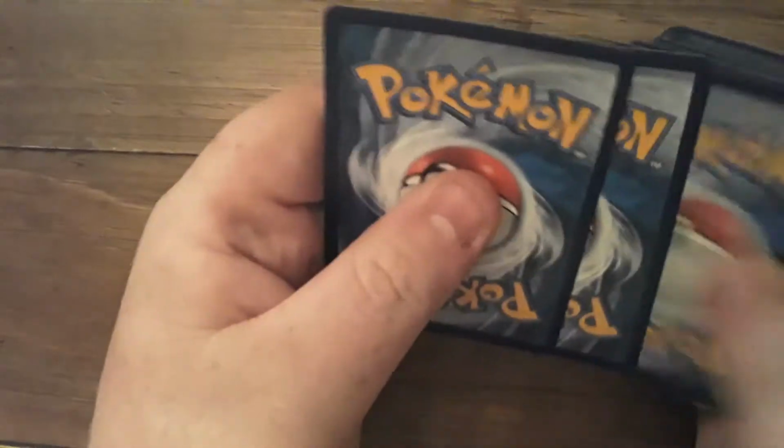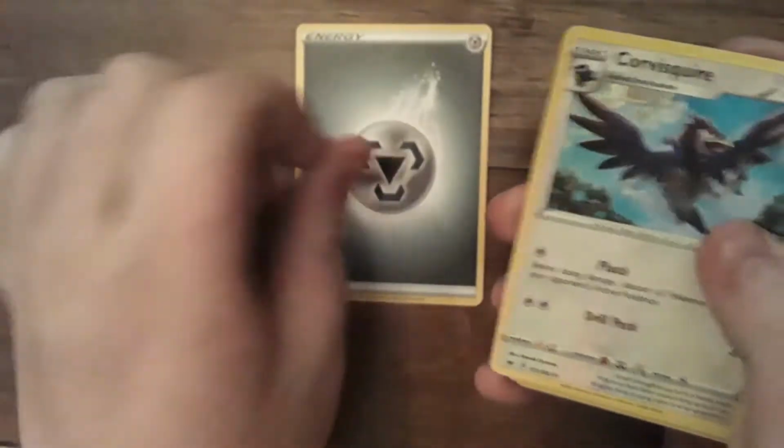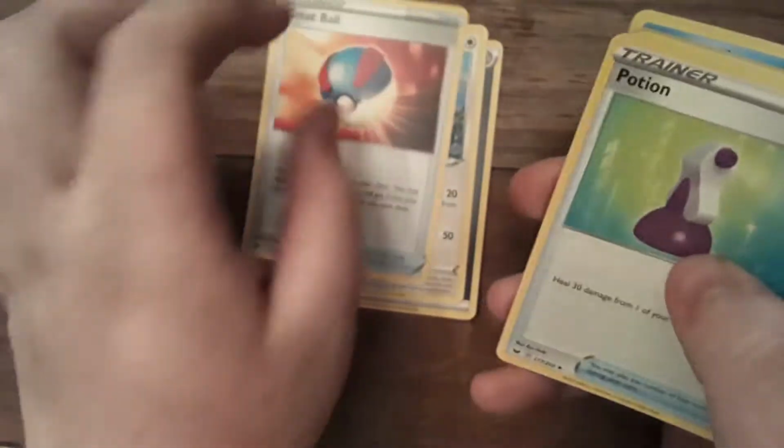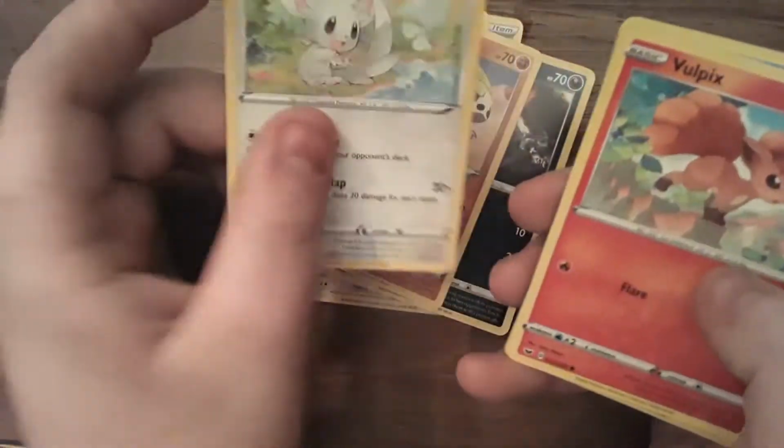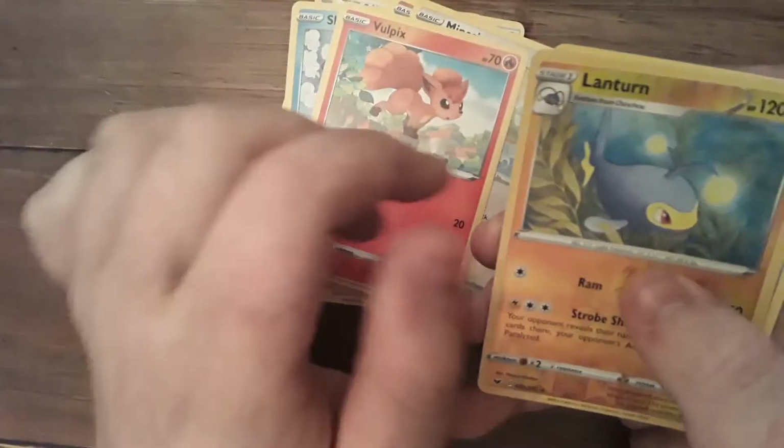Excuse me. Regular green. Steel type energy, Corvus Squire, Great Ball, Potion, Shellder, Krogon, Celicabra, Mancino, Vulpix, Reverse Lantern, and a Dreadnought. Have not seen Dreadnought. So that's a new one.